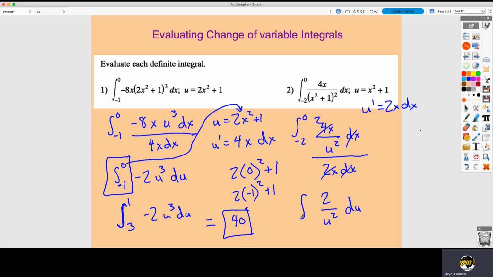All right, and then we just got to find our new integration points. How do we find those new integration points? We're plugging our 0 into our u. So we've got 0 squared plus 1, which ends up being a 1. And then we plug in a -2. -2 squared plus 1. Looks like that would be a 5. All right, and then that just becomes a calculator exercise from there. So go ahead, get me an answer, please.